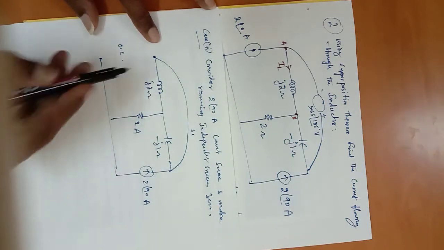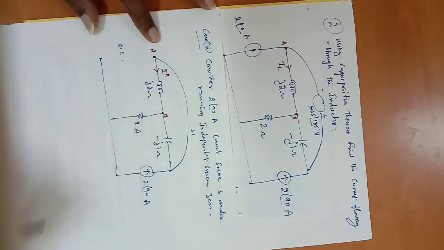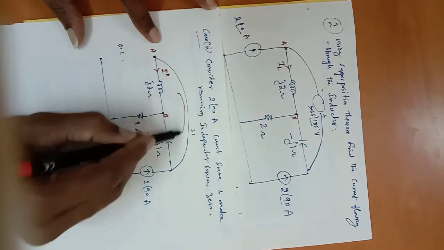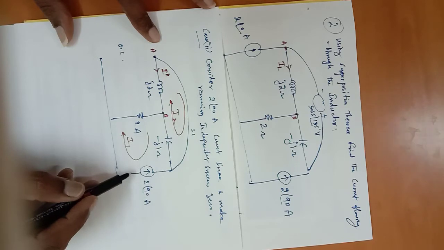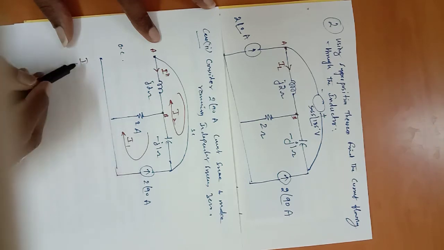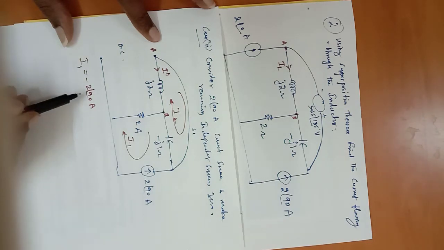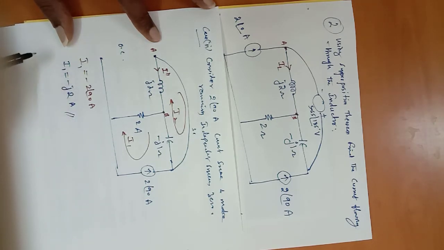Now your intention is to find the current flowing through the inductor. Let the current be I double dash. Direction you should not change. Keep I double dash flowing from A to B. How many loops? You have 2 loops as usual. Let us take this current as I1 and this current as I2, similar to the previous case. KVL cannot be applied to this loop because we have a current source, so I can write the current equation. I1 is opposite to the current source, hence I1 is equal to minus 2 at an angle 90. You know 90 degree is nothing but J. Therefore I1 equals minus J2. So in place of 90 degree I am writing J, the remaining as it is. I1 is minus J2 ampere.